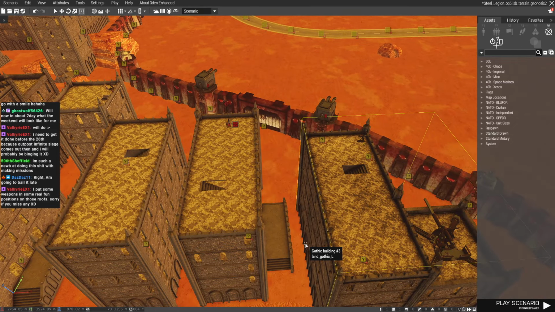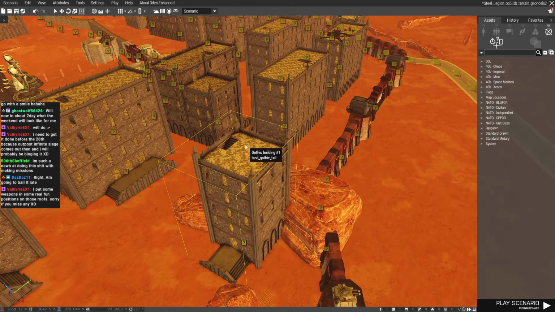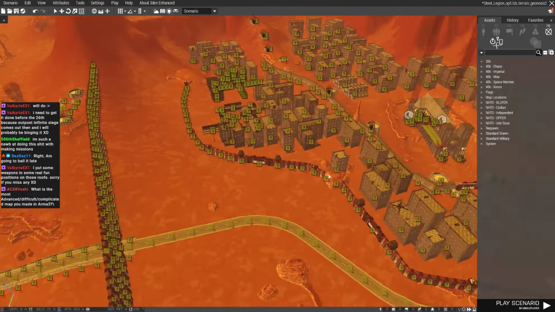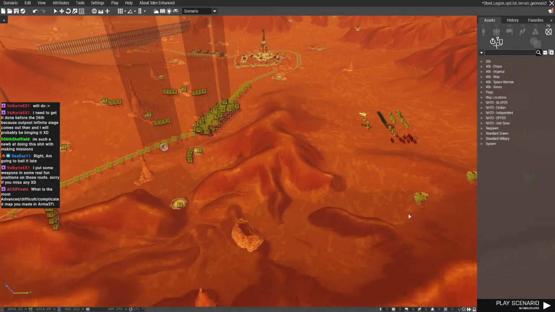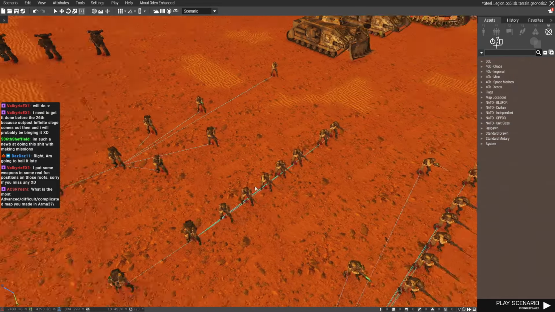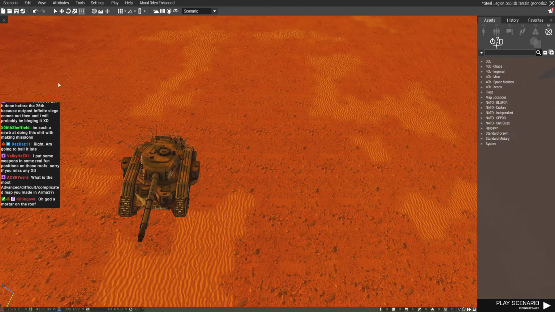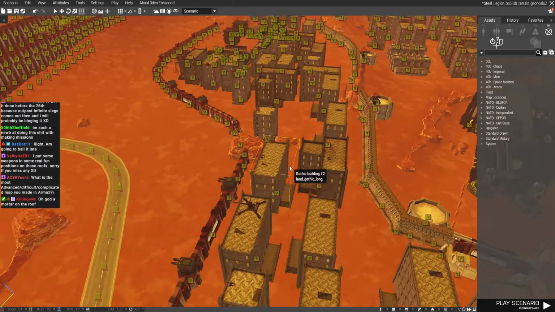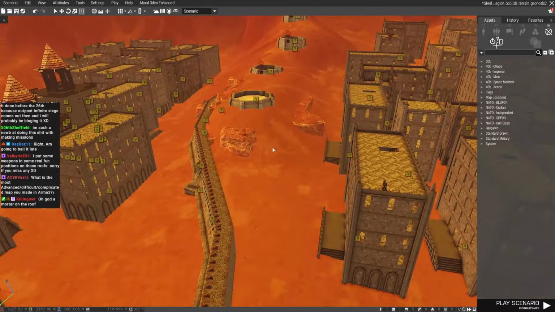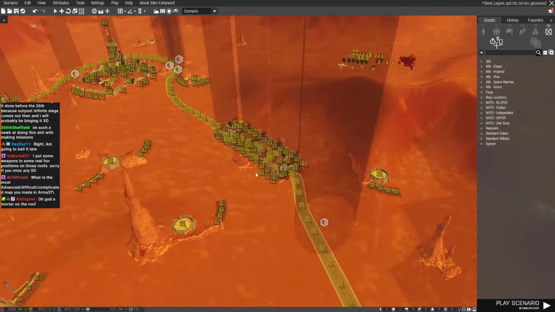Oh boy, a mortar. Okay. Where's my copy paste? Vanquish, baby. Vanquish, baby. All right.